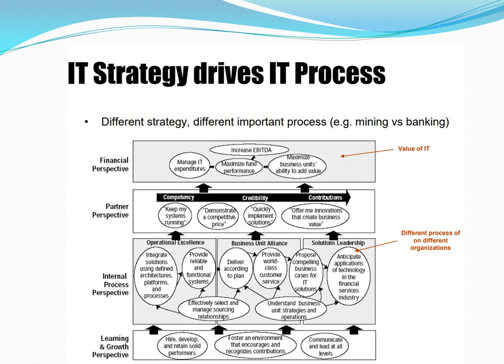IT strategy drives IT process. Very correct. You have your strategy with which you want to achieve. Then you set up the processes. Different strategy, different important processes. For example, in mining versus in banking. Now, let's look at the perspectives. Financial perspective, partner perspective, internal process perspective, learning and growth perspective.